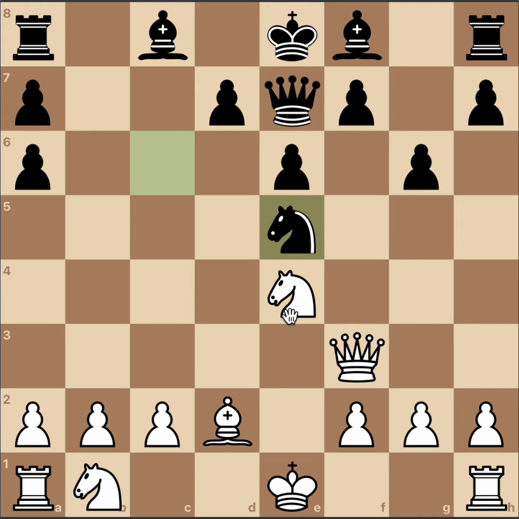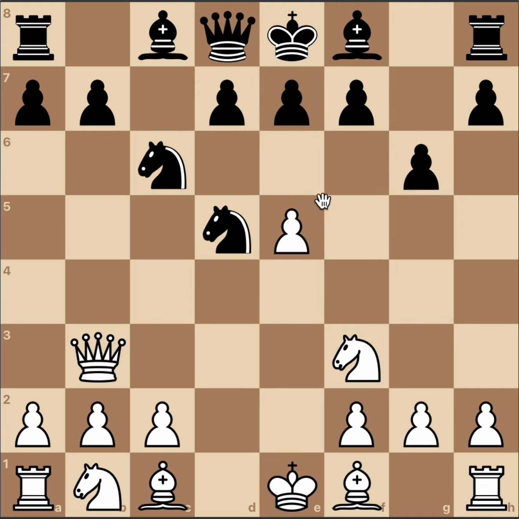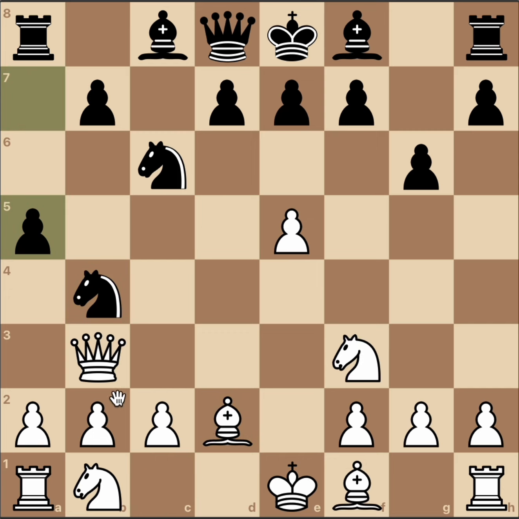Oh, what happens if they take? Yeah, okay. Knight f6, surely. Alright, other variation. When bishop d2, the knight is defended. Okay. Well, a3 has to happen now. Come on. No, knight c3. Okay, always develop, I guess.